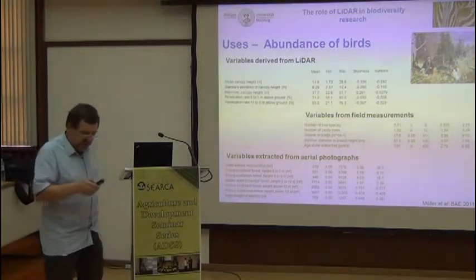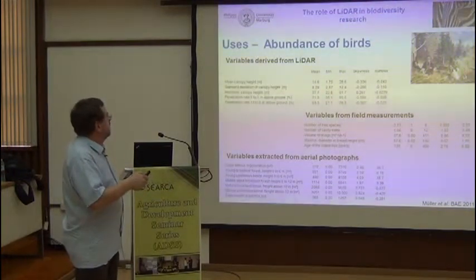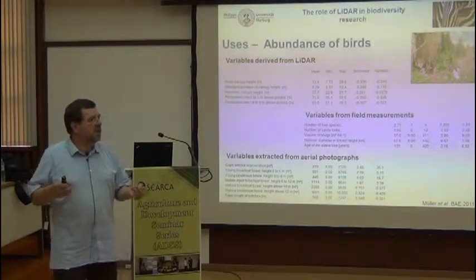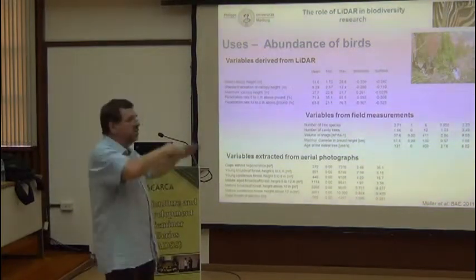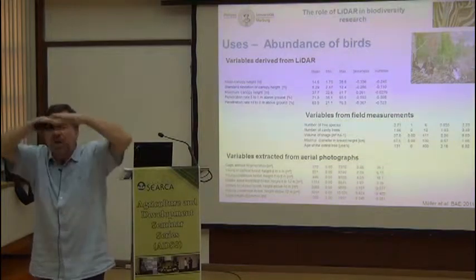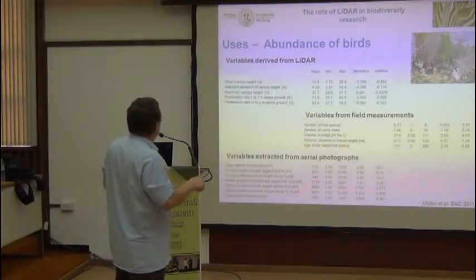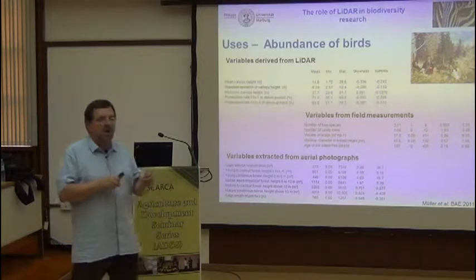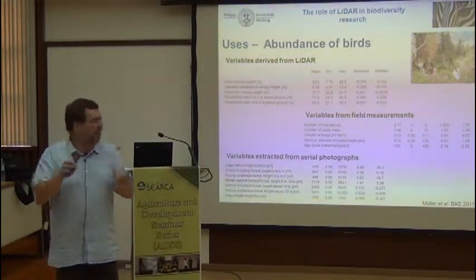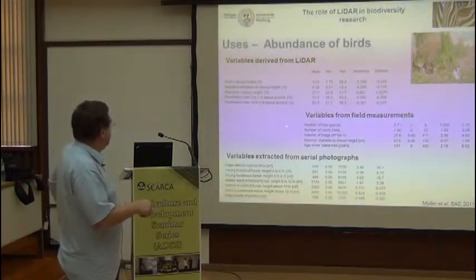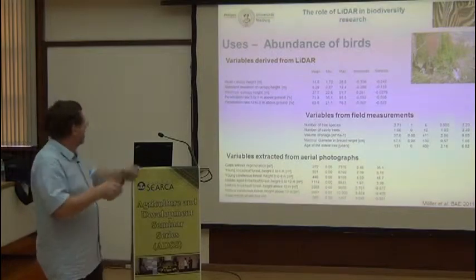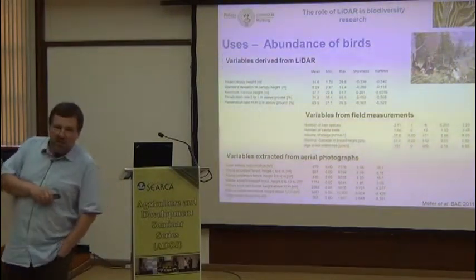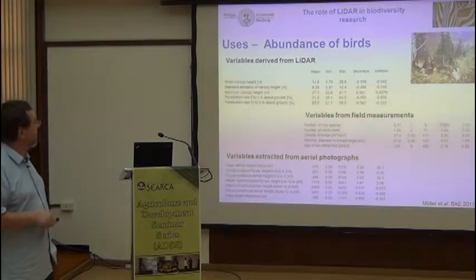And here it's a little bit of a complicated table. What we did is we derived five different measures of habitat from LiDAR, such as canopy height. The standard deviation of the canopy height gives you some indication about the roughness, how equal the canopy is, then maximum height, and also the penetration rate, or how often the beam reaches the ground. This gives you some information about the bush cover. Then we made other field measurements, for example, number of trees, snags, that is dead trees, and age of the oldest trees. These were done by field measurements. And you see the environmental situation in the Bavarian National Park is quite rough, and it's not easy to take these field measurements.